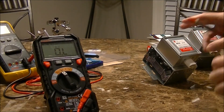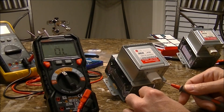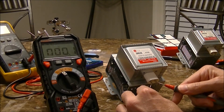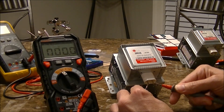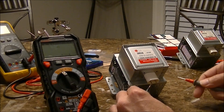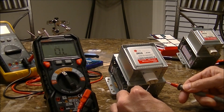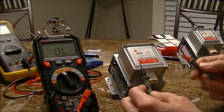Moving on to the replacement — the new unit. We'll again check the primary circuit of the magnetron, and again it's basically 0.1 ohms or zero if you hold it long enough, and that's what you want. If you have an overload condition or any resistance over about 0.4 to 0.5 ohms, then there's a problem with the unit. Checking the primary circuit to the ground or case — you can see that reads overload, or basically nothing measured there, and that's what you want.